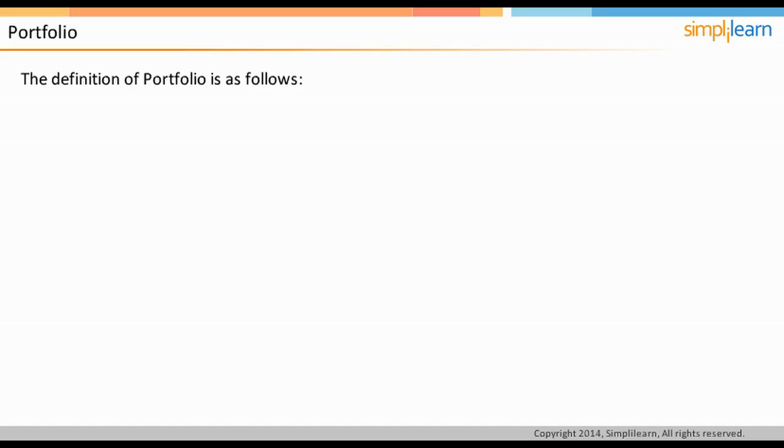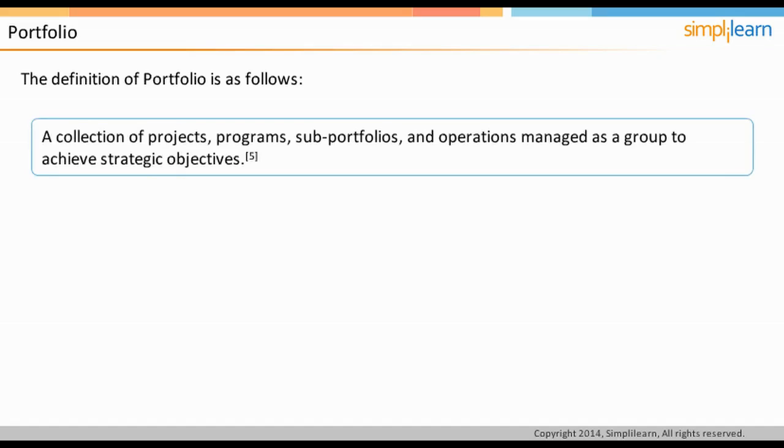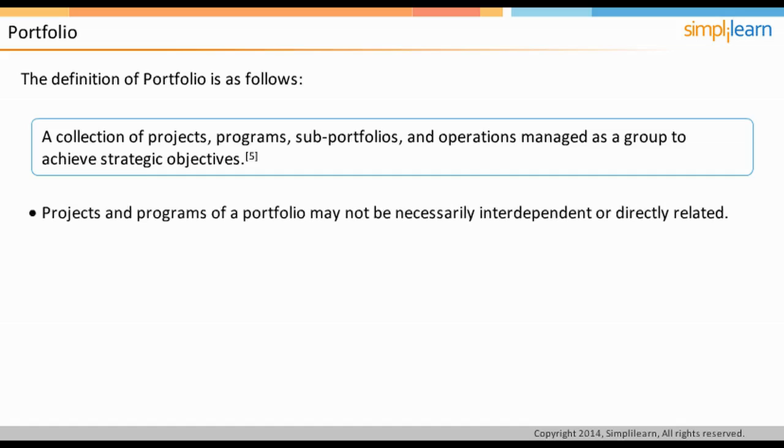Portfolio is yet another term used along with project and program. A portfolio may have multiple projects and programs that are managed as a group to achieve strategic objectives. Note that all projects and programs in a portfolio may not necessarily be interdependent or directly related. A portfolio can be created based on the business objectives.